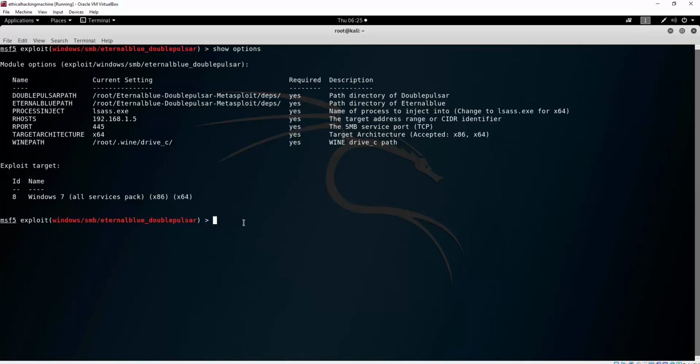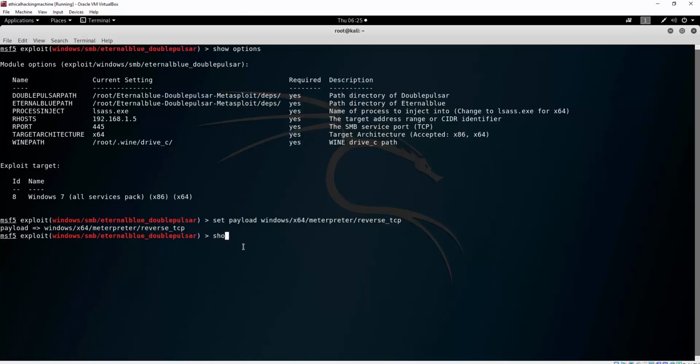Now be careful, since the payload for Windows Meterpreter reverse TCP will not work here if you have a 64-bit Windows 7 that you are attacking, but if you have a 32-bit Windows 7 that you are attacking, the Meterpreter reverse TCP will work. For the 64-bit we need to set the payload to be Windows x64 Meterpreter and then reverse TCP. Since we are attacking Windows 7 64-bit, we need to have the Windows 64-bit Meterpreter shell.